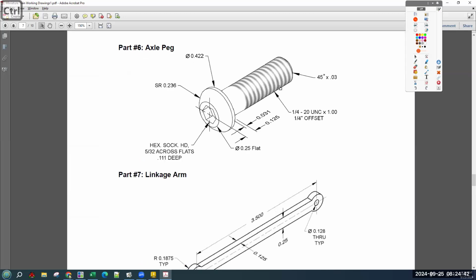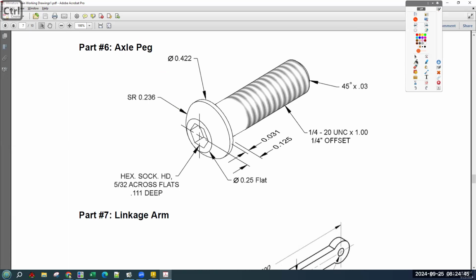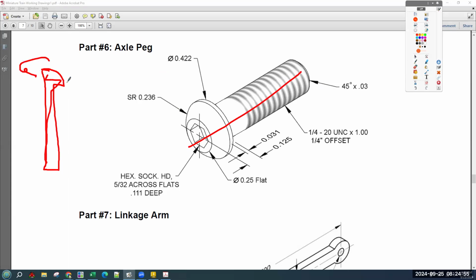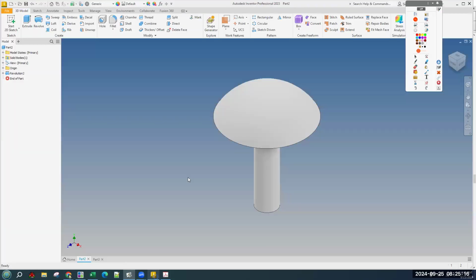Like I said, we don't get the basic cross section that we're used to, but that is what we're going to draw. We're going to convert this into a cross section equivalent and then do our revolve. So we just need to figure out what the total height is, what half of the width of the cylinder is, and what the height on the outside is. Based on these dimensions, we'll be able to do that. First, let's go ahead and start a part because we're going to come in with some numbers. So let's get ready.